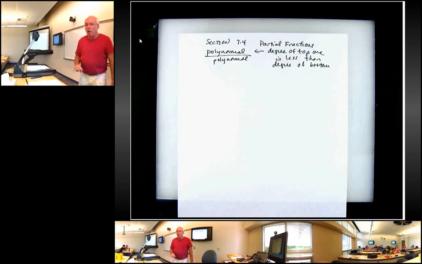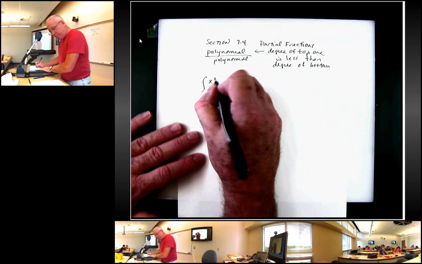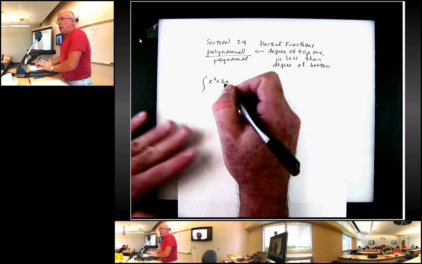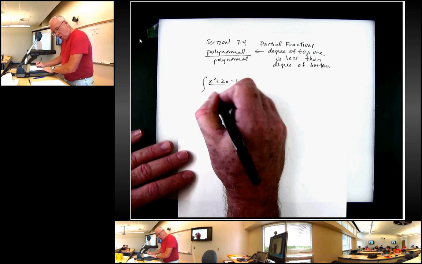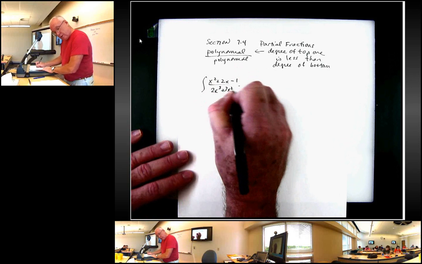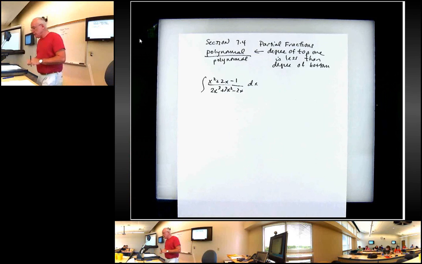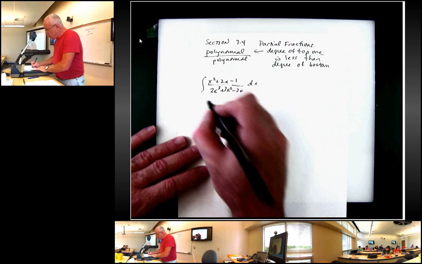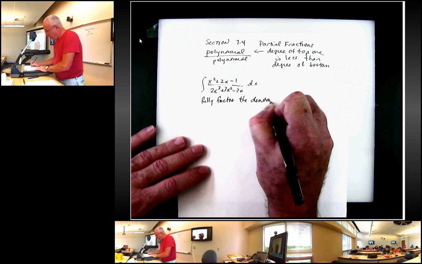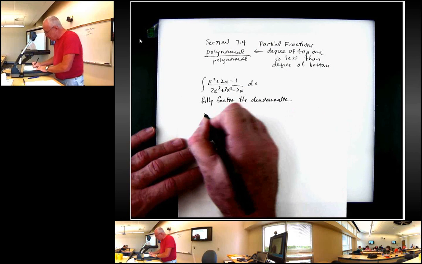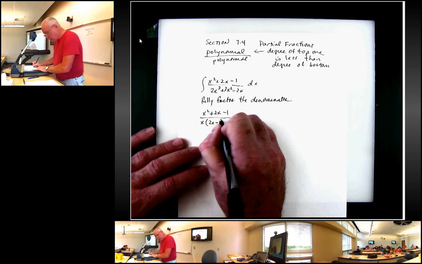All right. Now, that's a very important point, that the degree of the top is less. We had started with this example of trying to integrate this polynomial over a polynomial. And by the way, the official term for that is a rational expression. We had x squared plus 2x minus 1 all over 2x to the third plus 3x squared minus 2x dx. Just looking at that offhand, you'd be hard-pressed to use any kind of substitution to do this. What we first want to do is fully factor the denominator. I'm not going to go through that whole process, but we're going to have x squared plus 2x minus 1 all over x times 2x minus 1 times x plus 2.